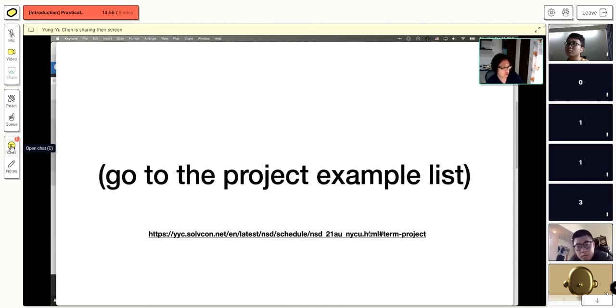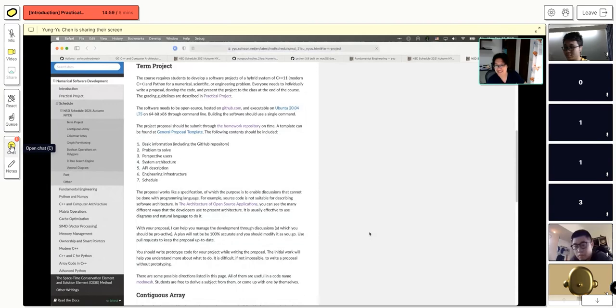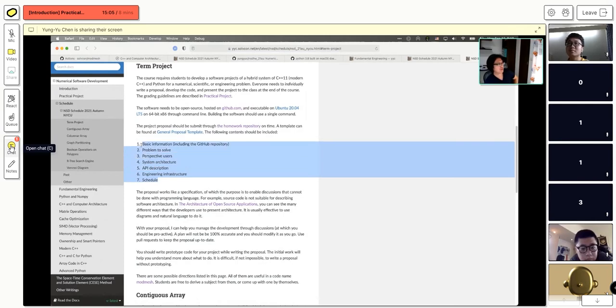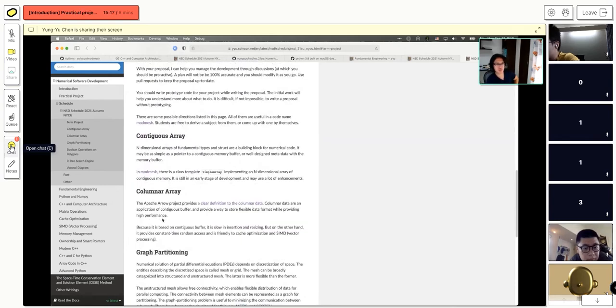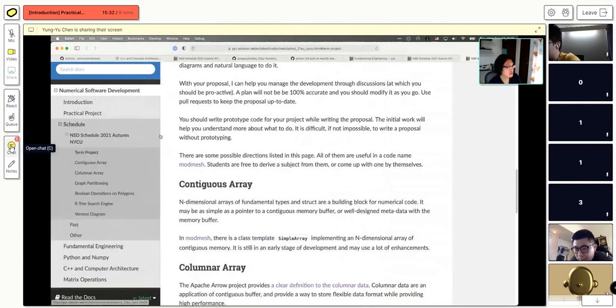And I'm going to show you the project example list, to help you. You see that you really don't need a slide, because all the guidelines and principles are already online in the notes. I made a list of what you probably can do. They are not a full format for the project description, but I provided some. Let's make it larger. I have some directions about what you can do.